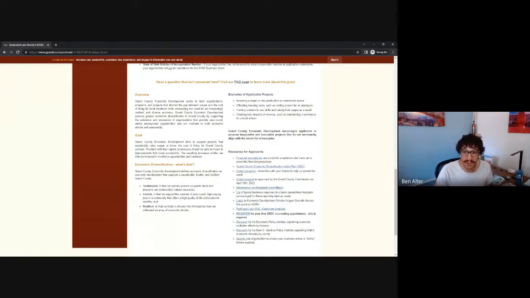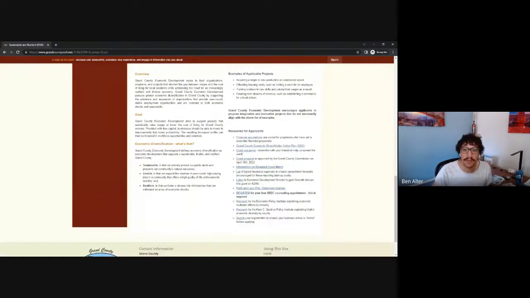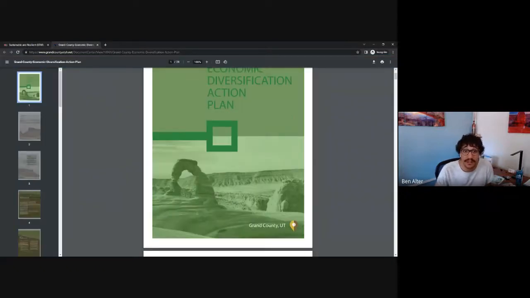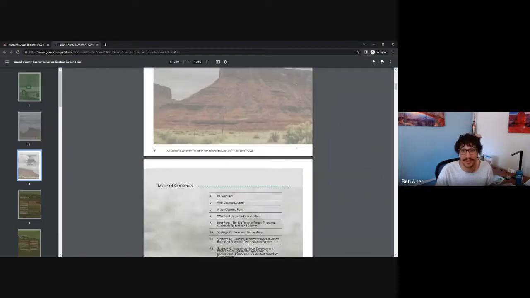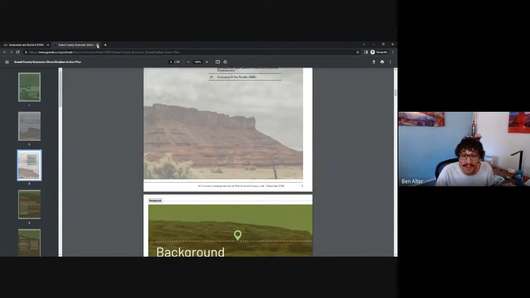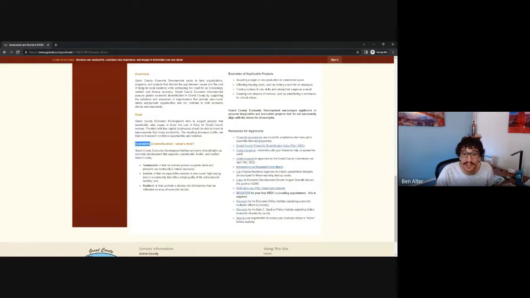But again, with the tourism grant and with the STAR grant, we're looking for you to come up with something even better. So please don't feel constrained to these examples. We have the diversification action plan right here. If you want to read even more about economic diversification, you can, although I'll be honest, I've only read this once or twice. It kind of gets in the weeds. I wouldn't worry about it too much. Really just be thinking about these tenets and about these different indices we've posed here.